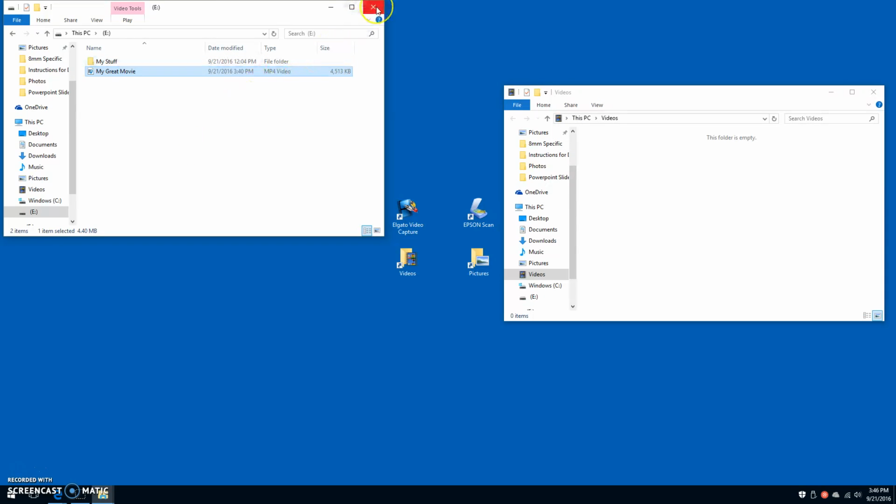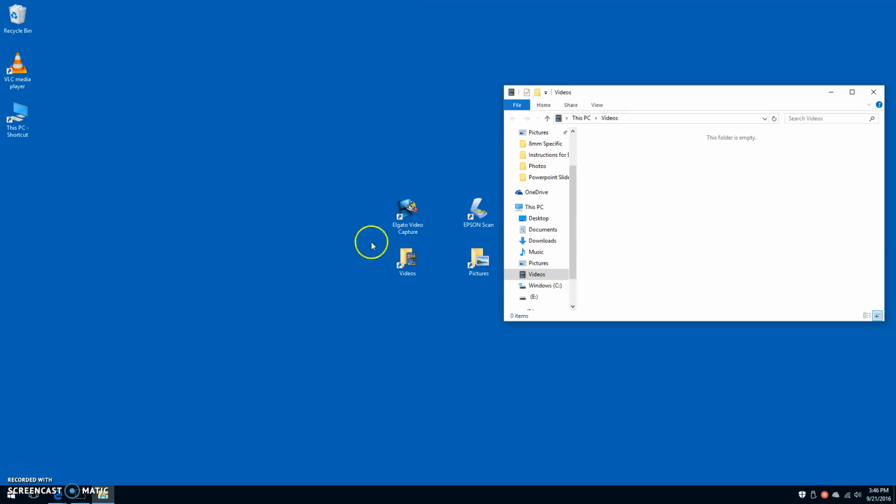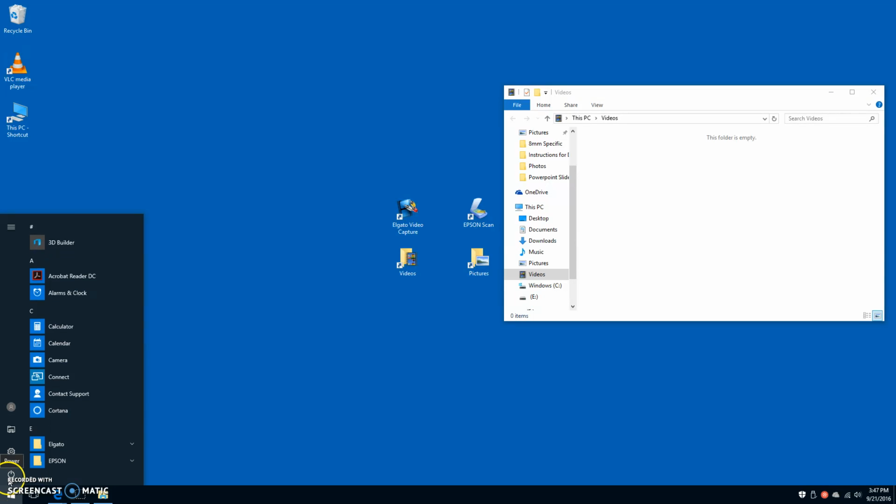Click the X in the top right-hand corner of the flash drive window to close it. Now you can safely remove your flash drive from the computer. Press the Eject button beside the DVD tray to eject your DVD. Finally, turn off the DVD VCR player and the computer, and you're done.